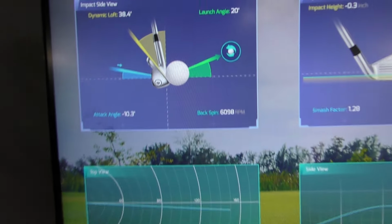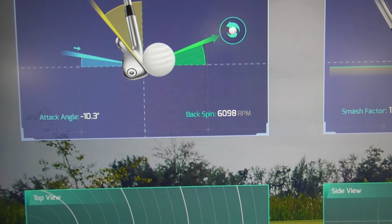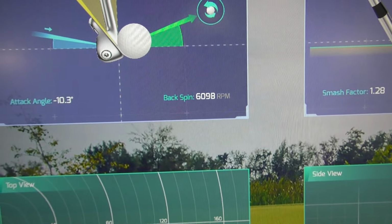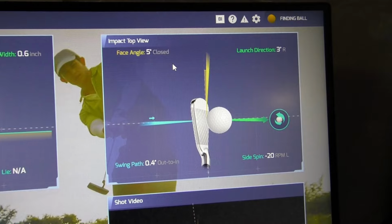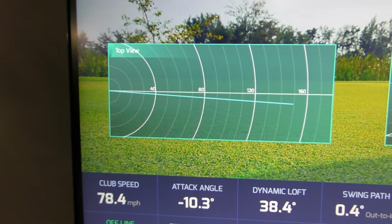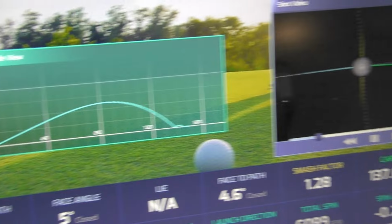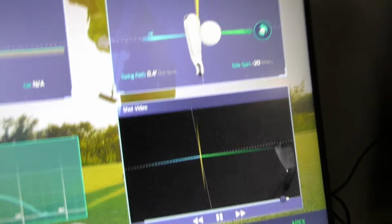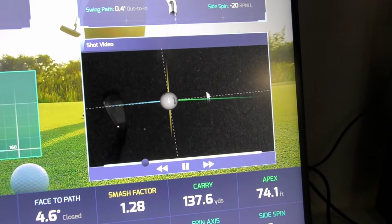Okay, here's what we're looking at, y'all. Dynamic loft, 38.4 degrees, launch angle 20. Attack angle, 10 degrees, absolutely terrible. Backspin, 6,100. Caught it just a little off the toe there. Impact top view here, a little bit of side spin, negative 20 RPM. Here's the top view of the range. Here's the side view of the range. And look at this. Can I make this bigger? How do I make this bigger? Do I just click on it? I gotta figure it out.